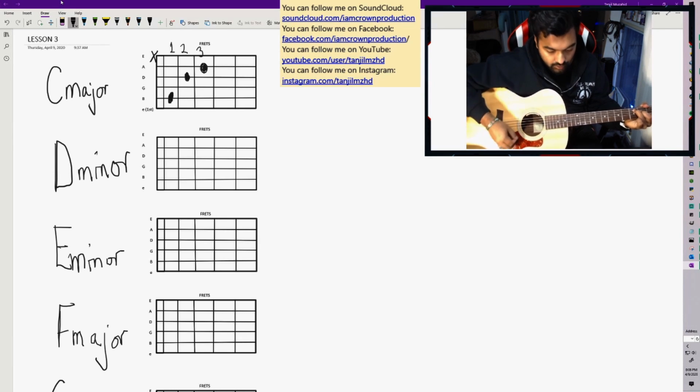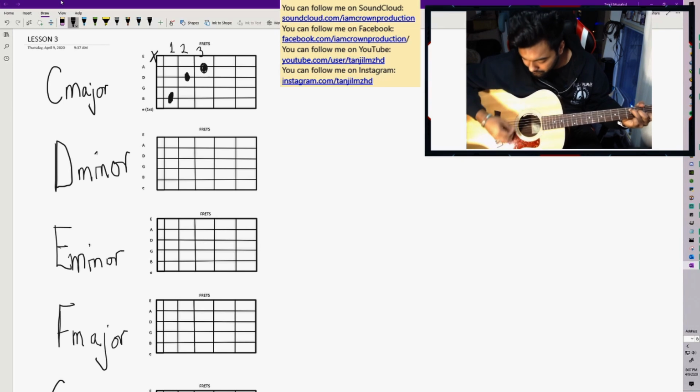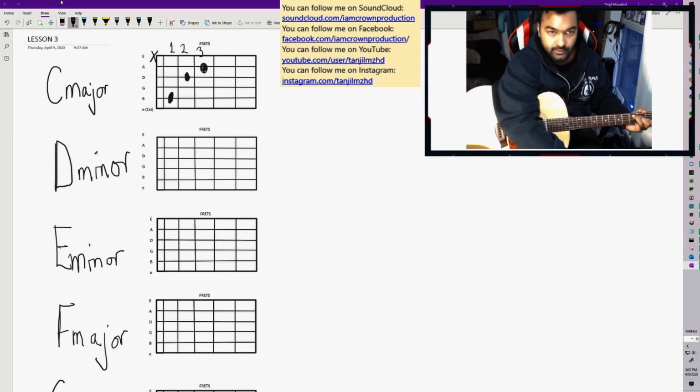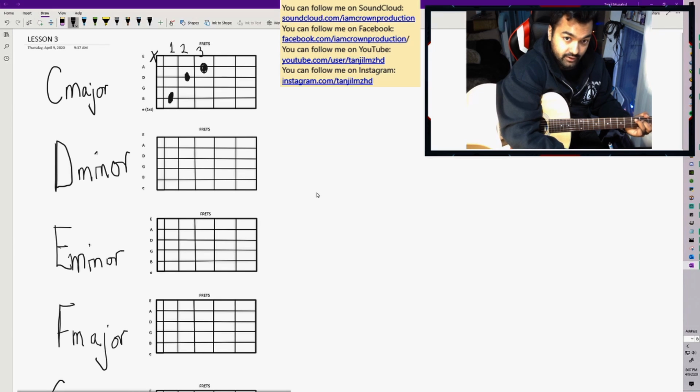So like I mentioned, 1, 2, 3, 4, 5. It's clean, okay? Make sure it's clean. So C major, I'm going to grade this chord. So let's say there are 3 difficulties, okay, for the chords we are learning today. C major will be in the middle, so I'm going to say M.